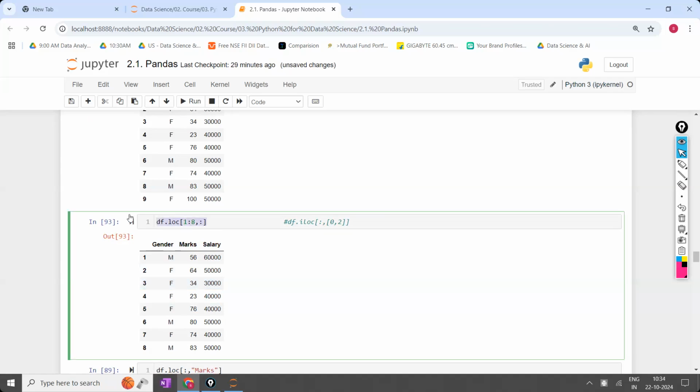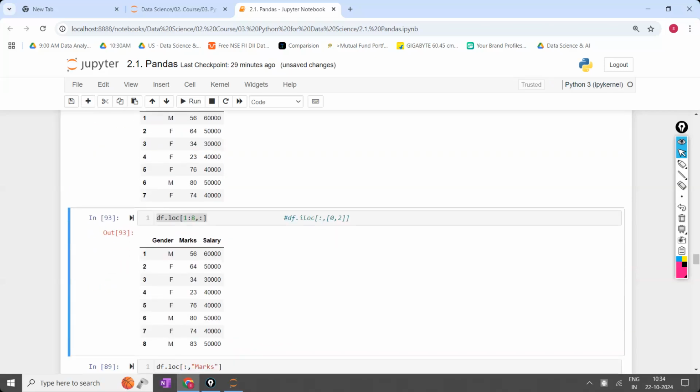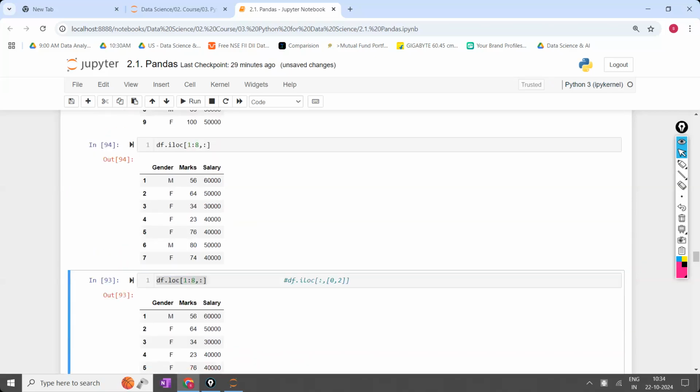The same example, if I take with the iloc, now what is the answer? If I'm writing iloc, what is the answer, guys? 1 to 7 rows, 7 only. Here with loc, 8 also will be added. Because with iloc the -1 logic is applied, while with loc the -1 logic is not applied because they are names. Which of the students are there between Satish to Mahesh? Between Satish and Mahesh means Satish and Mahesh also included and all the students in between. Mahesh -1, we can't do like that. Is the point clear? This is the only difference.